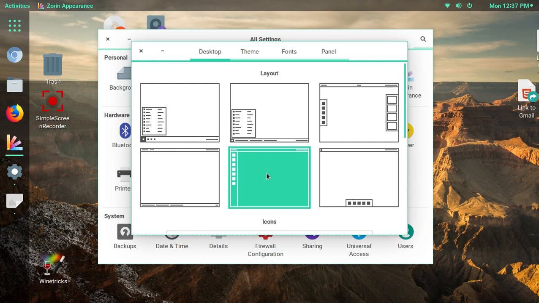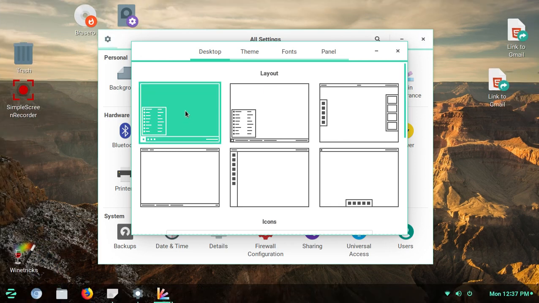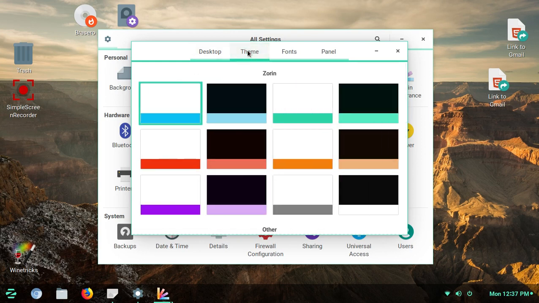See, this one puts a different bar on the other side and so on and so forth. But I prefer to use this first one. I like it. Okay, next I will go to the top bar of this window and I will hit theme. Now I like to use the dark theme because I'm sitting next to a window and I got a lot of glare on it, and it allows me to see my things in the windows a little easier.